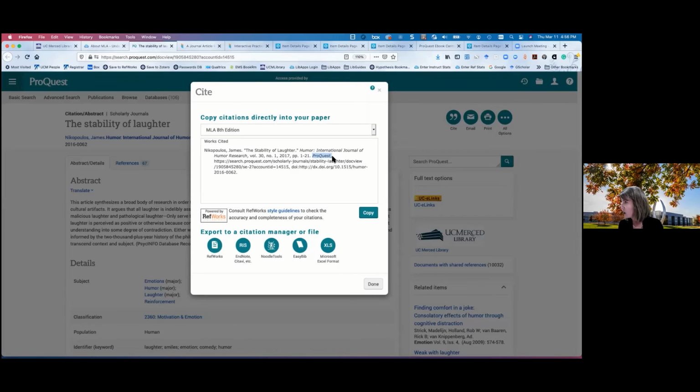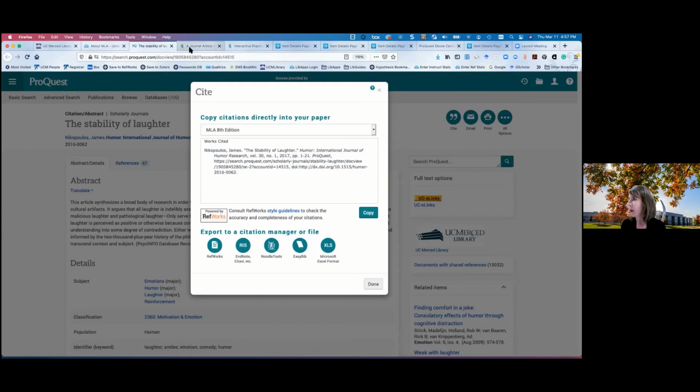And what is interesting is that they're putting in the HTTP and the DOI. So this is an example of the citation is pretty good, but it's actually not perfect. So this can happen a lot in databases where you can use this as a good starting point, but it can be really helpful to still know what you're supposed to do in MLA so that you could correct this.